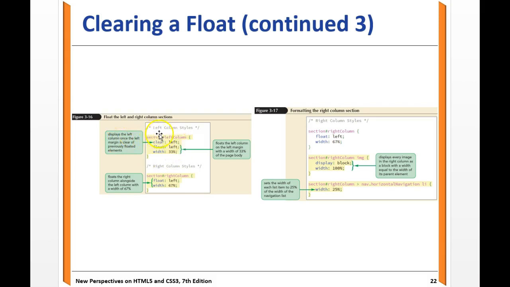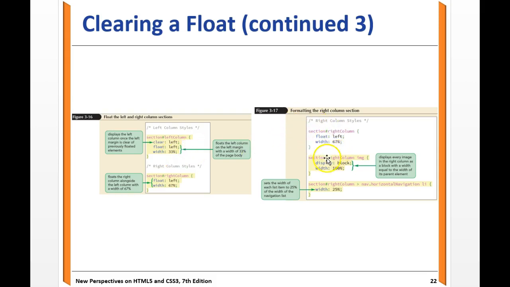So this is another example. For the left column, you are going to use clear left. So this displays the left column once the left margin is clear of the previously floated element, and then you have your float to the left. This floats the left column on the left margin with a width of 33%.